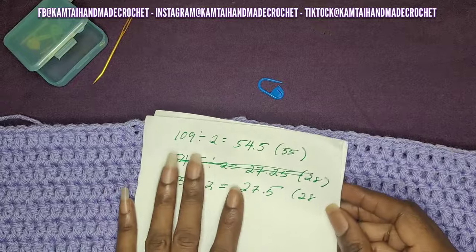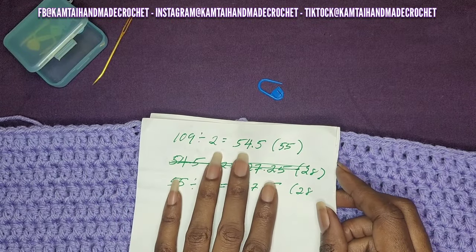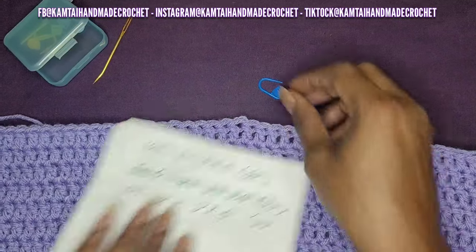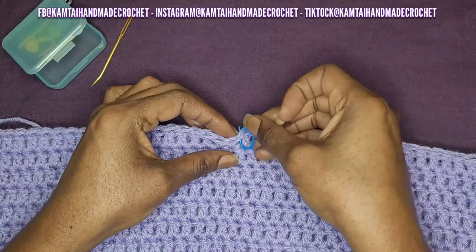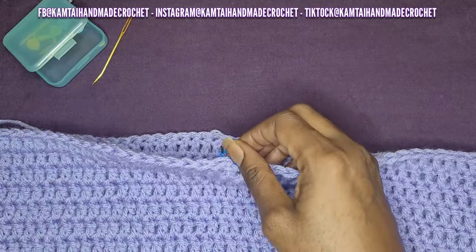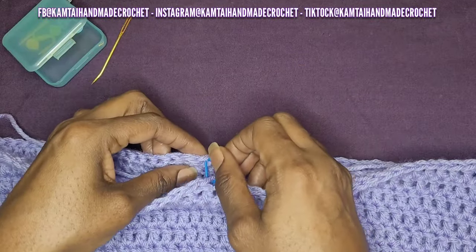Okay, so I have 8 rows of double crochets. You should have 109 double crochets going around. You want to divide that by 2. That should give you 54.5. I'm actually putting the stitch marker wrong here, but I'll realize that.